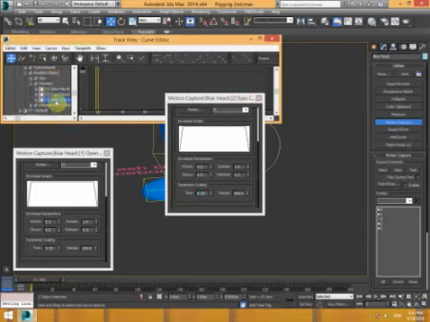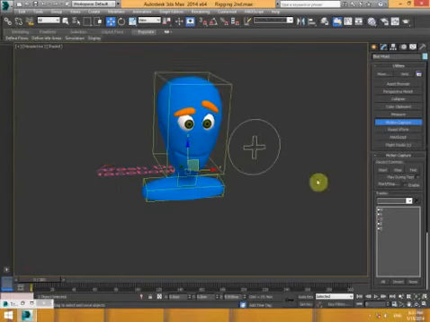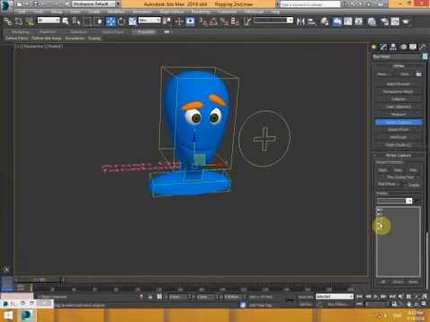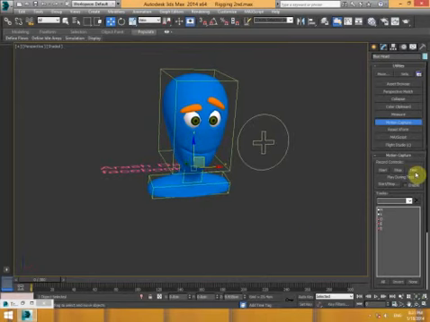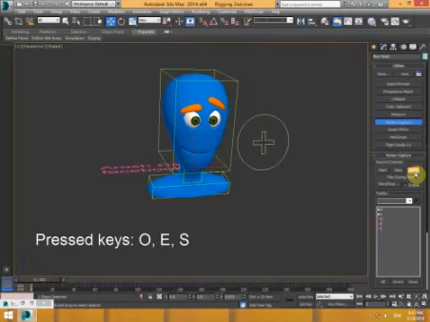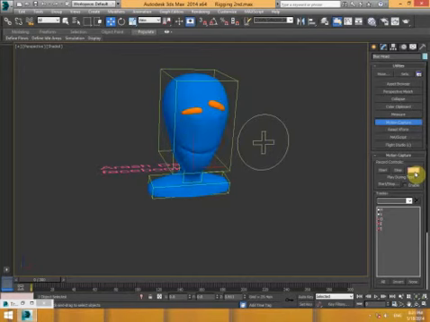Change it to 0.35. This really changes the position at a nice speed for animating. Test it again. Press O and it's okay, and turn the other tracks to red color and test it again. O, E, S, don't forget this. OES, OE, and you can create a mix by pressing your keys.